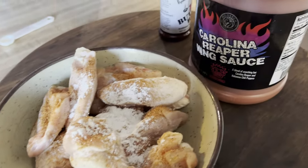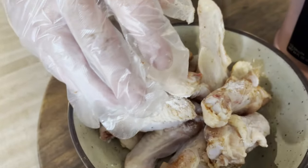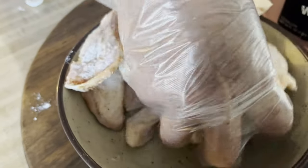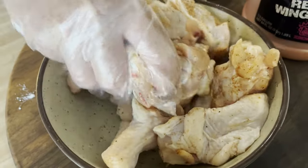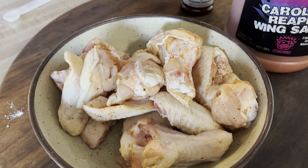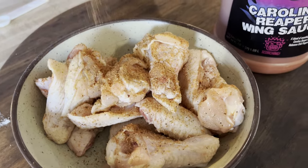The sauce is going on after they get cooked — we're going to finish it off with that a little later. Is that spicy? No, this is just seasoning, which has actually been used in competitions. I got this at Crest Food, just the local grocery store. Mix this up — I think it needs more. Go ahead and put some more on here. I want that baking powder to kind of help crunch a little bit.